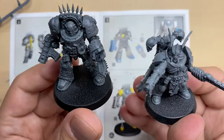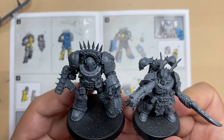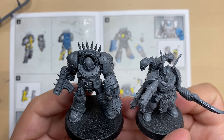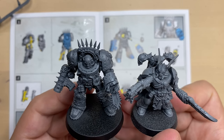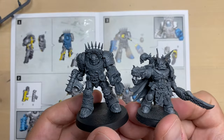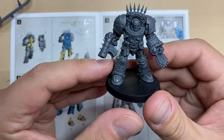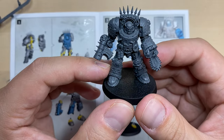And now the visionary from the Kill Team box. Of course, also Chaos Worshipper, but of a smaller scale because he is not a Terminator, which makes perfect sense. Looking really cool. Okay, so what do we have to say about this fine miniature?